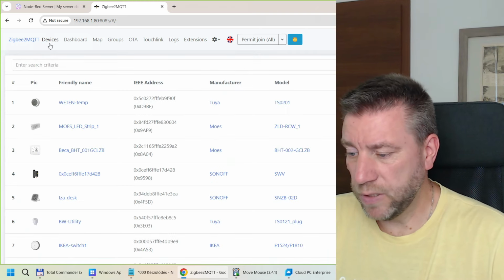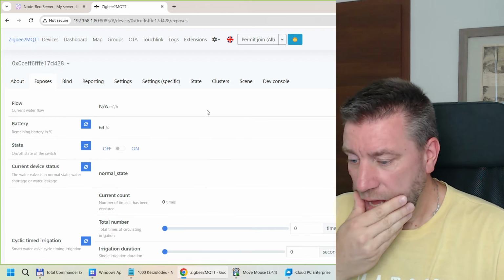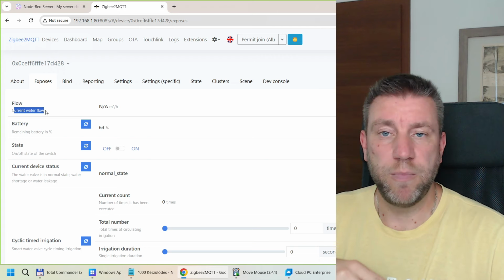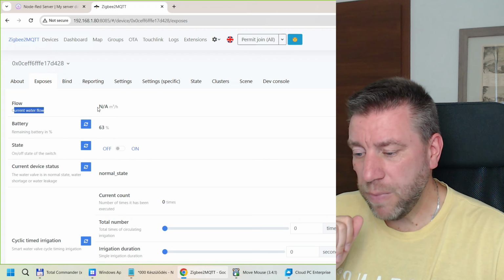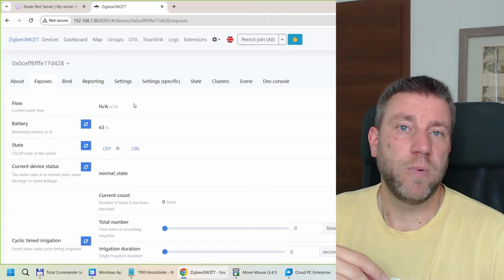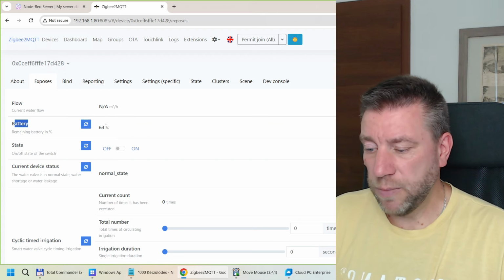And when I look at the things that it exposes, actually it is very interesting, but not everything works. So let me just go through this. First, we have a flow where it reports the current water flow, and it is not doing that. So maybe I have to run it for a longer period of time, but it never returns any value. So I think this probably comes from some sort of definition or some default templates, but this device doesn't support it. It definitely shows the battery voltage.